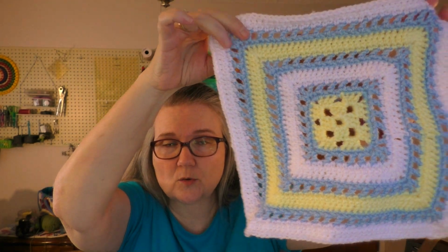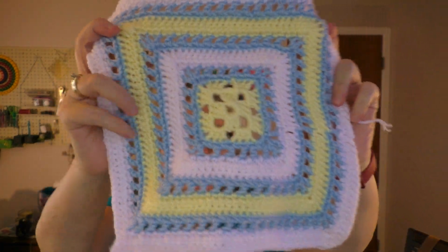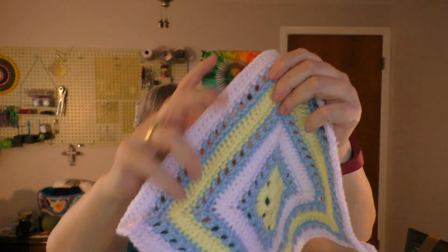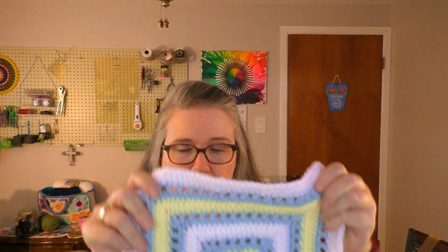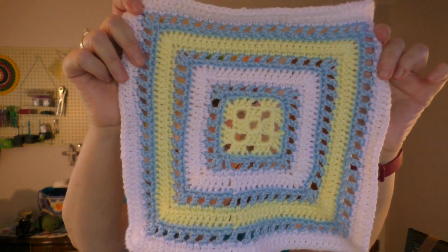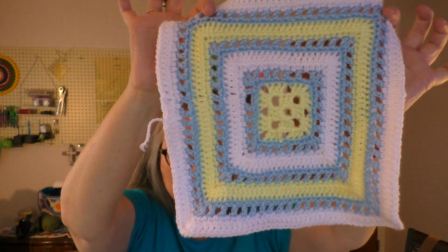This is the largest square, okay? I'm using a G hook, and it's supposed to be a 12-inch square, but I measured it a little while ago, and mine only turned out to be 10 inches. But I think when I block it and put it all together, it'll stretch, and it will end up being that size.